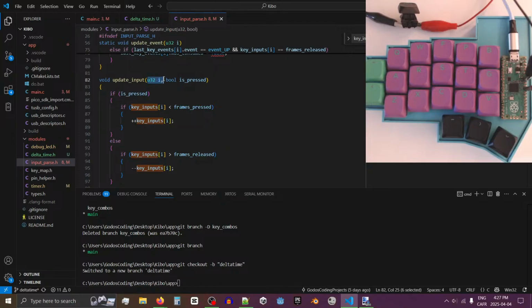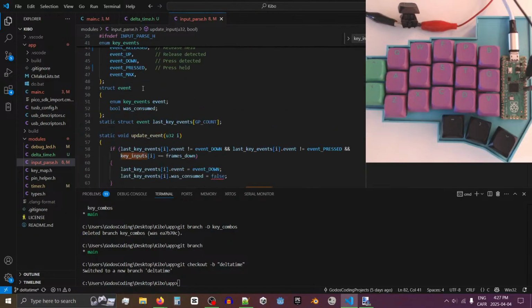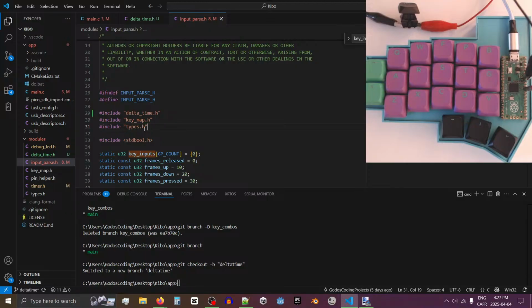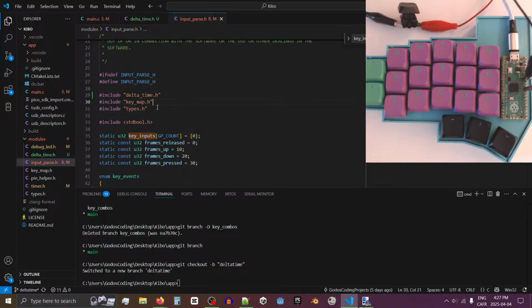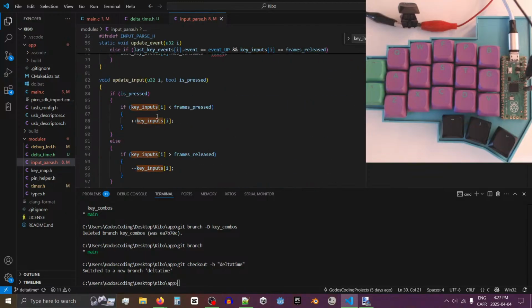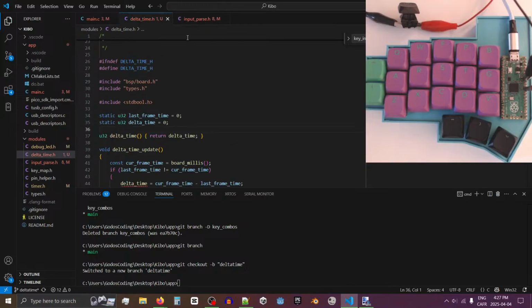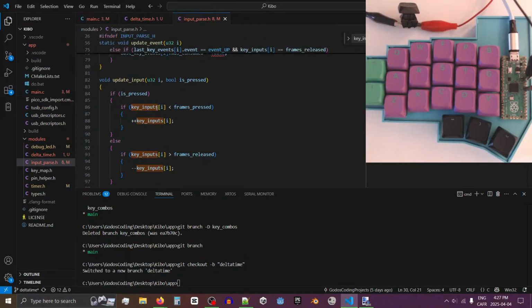Like the U32 here. Oh no, so it's boolean is pressed. Yeah, okay. Oh no, I would need to add another argument, which is delta time. Yeah. Maybe I just access the delta time directly from here. Might be simpler. So let's do that.